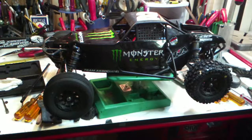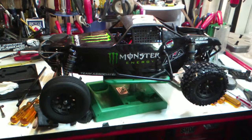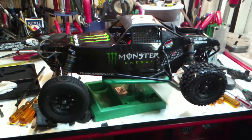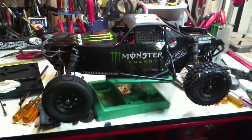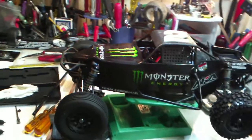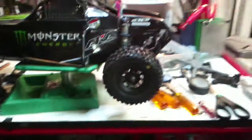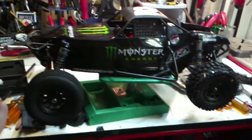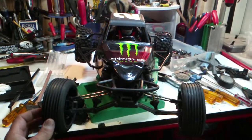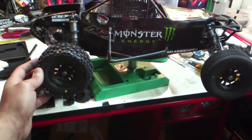This takes me back to that, except I wish I had this back then. Back then I had to build it myself — my dad helped me and it took a while since I was a little kid and didn't know any better. But look at this thing, it's freaking sweet with these tires — Ribs in the front, Badlands in the back. I can't wait to drive this thing, it just looks really scale.